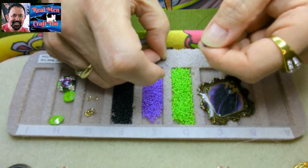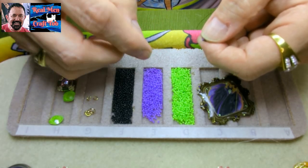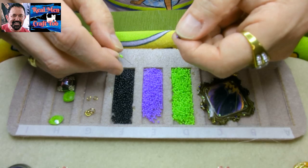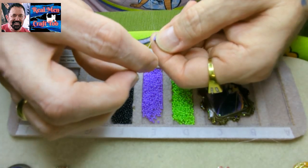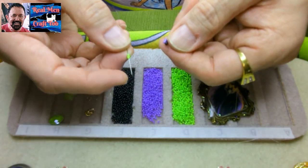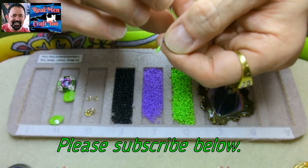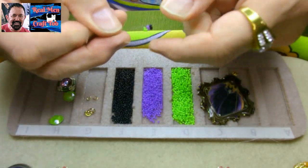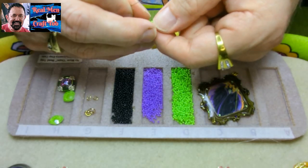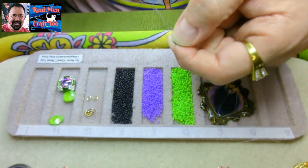Now we're gonna pick up color C. So we're gonna pick up three. Now this is the only time we're gonna pick up three beads. From here on in, we're only gonna pick up one of two different colors, depending on where we're at. So the thread's coming out of the bottom of your B bead. I'm picking up the C. We're gonna go down through the B. Hold that in place. Put that right next to the purple.